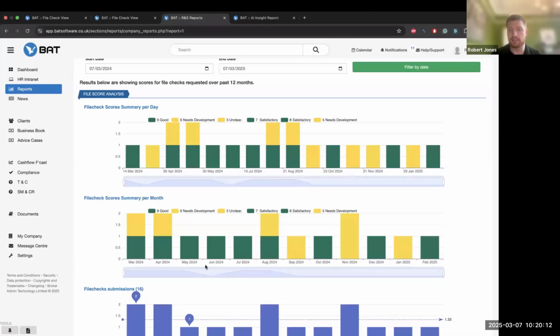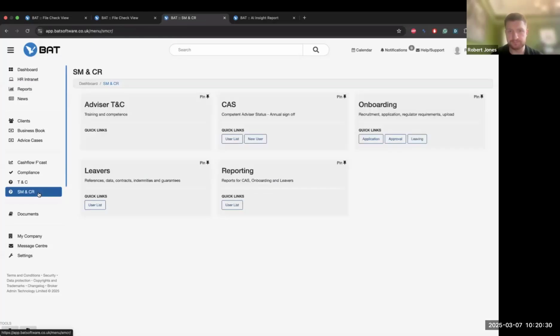So you don't want to have to be as compliance oversight, but you're failing on XYZ or in GDPR, I want you to go to a course, attend a webinar, or sit some exams. We want to automate that process. So advisors are continually looking at their own reporting, staying on top of their own CPD. And that's why we've included the SM and CR section.